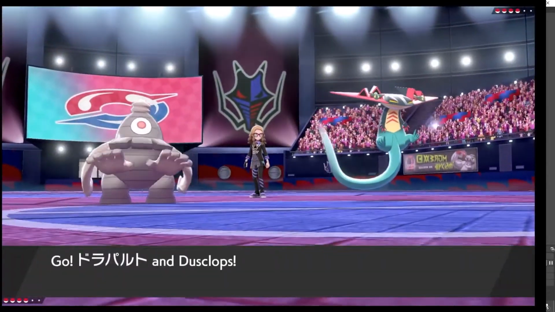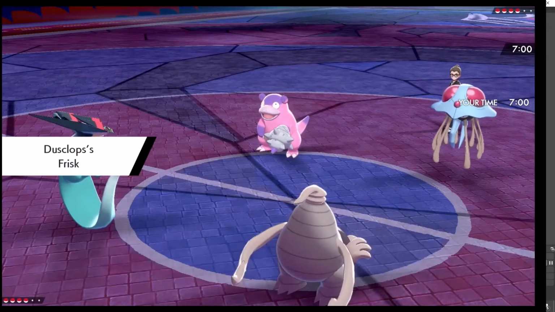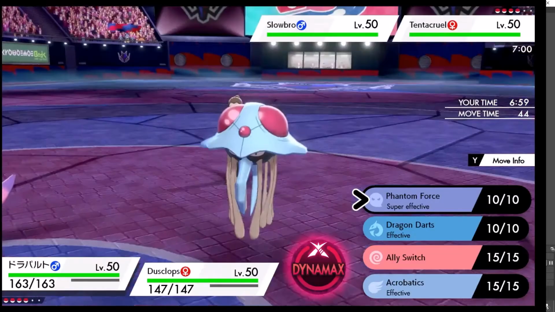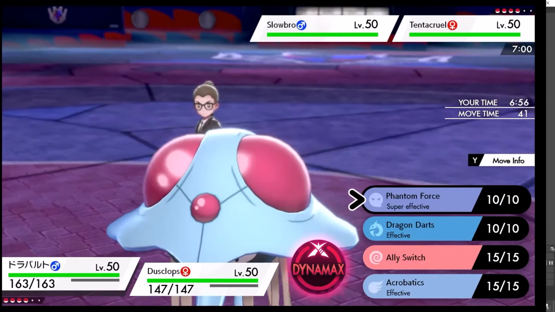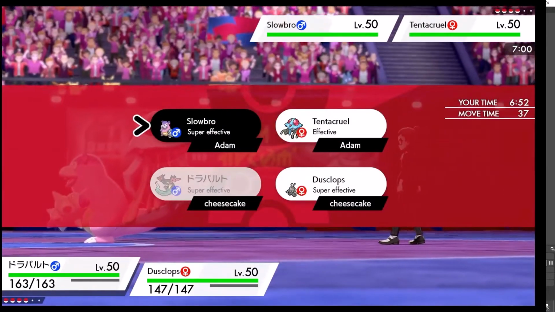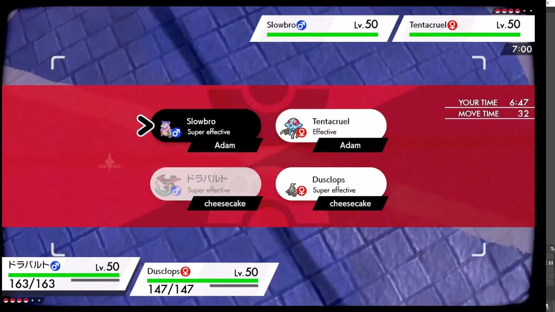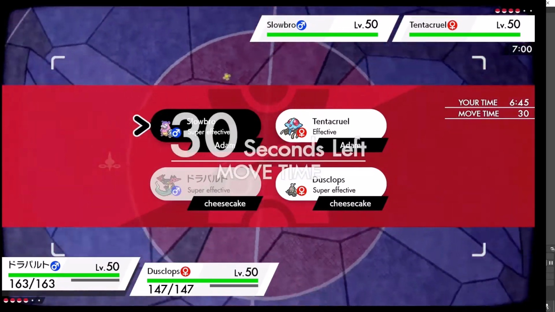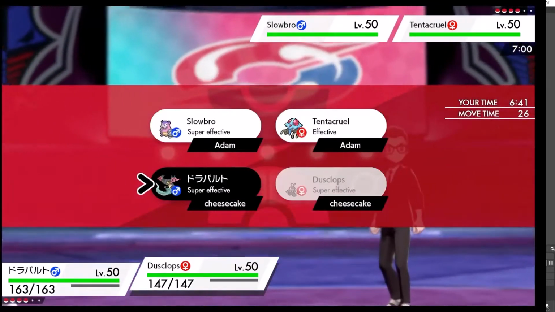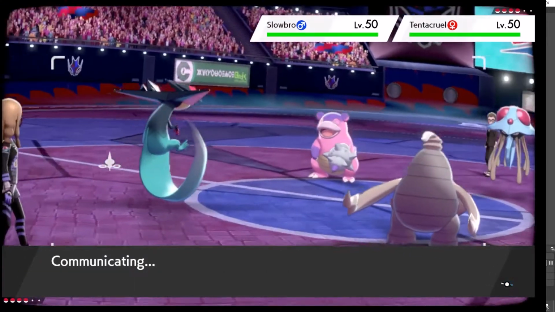So, I decided to go with Dusclops and Dragapult here, and my thought process is that this lead is very versatile. I've been using this lead kind of a lot. If my Dusclops had Trick Room, it would be even more versatile, but my Dusclops doesn't have Trick Room. But it's good: I can Shadow Sneak proc Dragapult and use Dragapult's offensive power really well. And then I could ally switch to save Dragapult from some situations that might be critical.